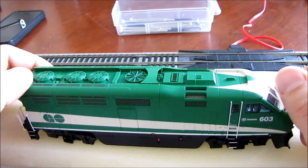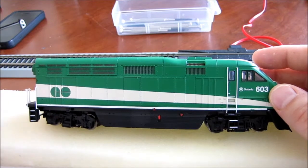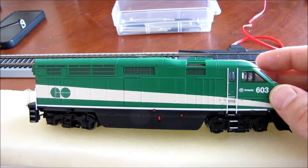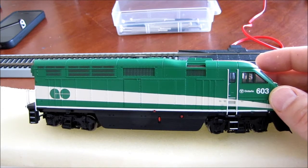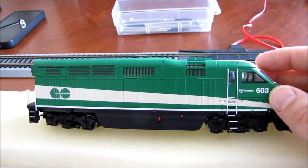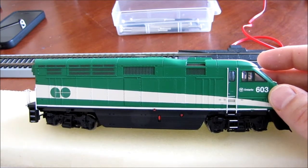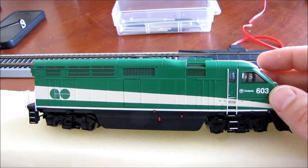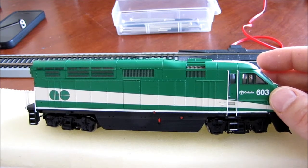Athearn, you're getting into their cheaper, ready to roll, and I just feel like it's getting cheaper and cheaper every single time I pick up something by Athearn, and there are a lot of haters out there. I don't hate Athearn as far as the way they run. They're great runners. They run fantastic. They've really stepped up on the rails on some of their other diesels. They're a little easier to handle now without them breaking so easily.